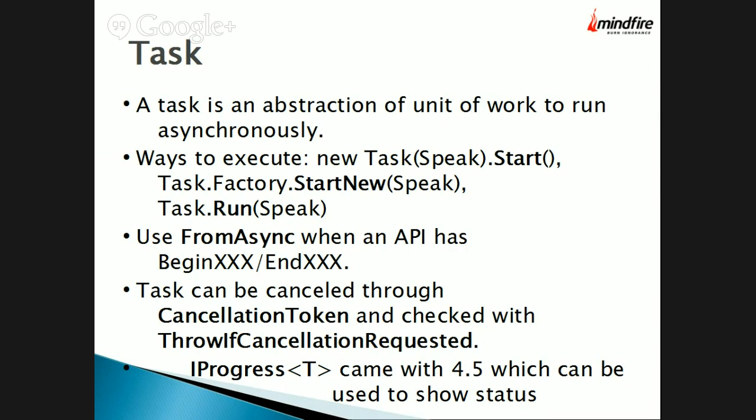Anyone can explain what is task? And till now we have seen the histories of asynchronous programming. So what is the thing we get from the task? It is kind of smaller unit of work which are assembled together.